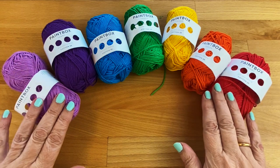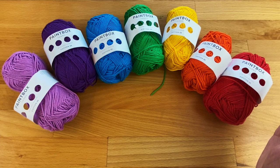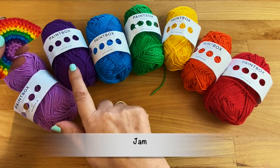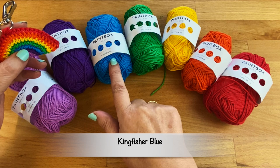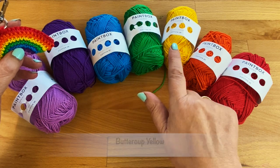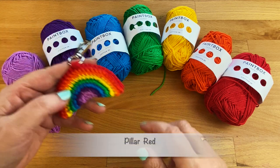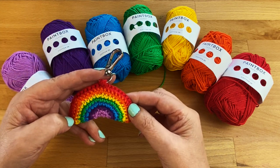These are the yarns that I've been using, and I'll go through the colors. Our first color here is tea rose, and then we've got the purple, which is jam, kingfisher blue, grass green, buttercup yellow, blood orange, and pillar red. I think they're just such gorgeous colours that go so well together.